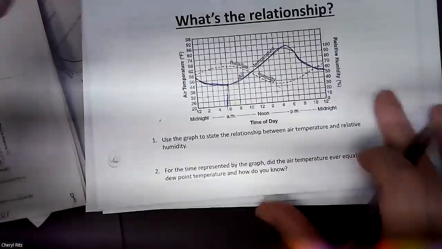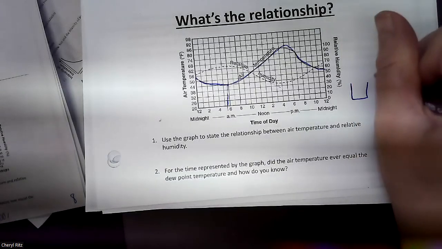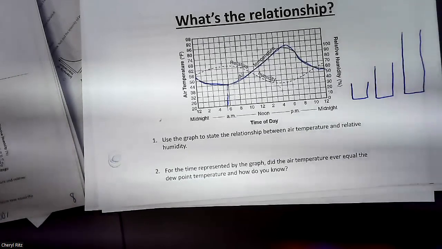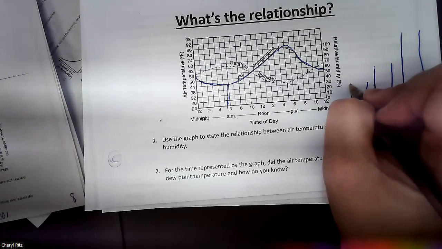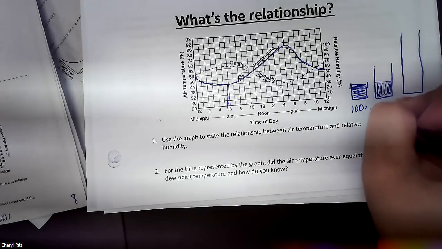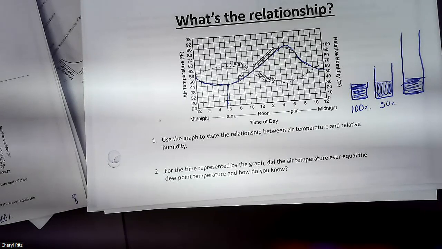This is still talking about different containers. How big of a container could we use to represent cold air? Small. A small container. And then I'm going to go with a medium-sized container. And then a really large container. If the humidity was 100% when it was cold out, is that 100% when it's warm out, if it's the same amount of water? No, in fact, in my drawing, it's about 50%. And then when it gets really warm out, is it still even 50%? No, we're down to maybe 25% humidity. So as temperature goes up, what happens to humidity levels? It decreases. So the same amount of water just warming up the air, the humidity goes down.